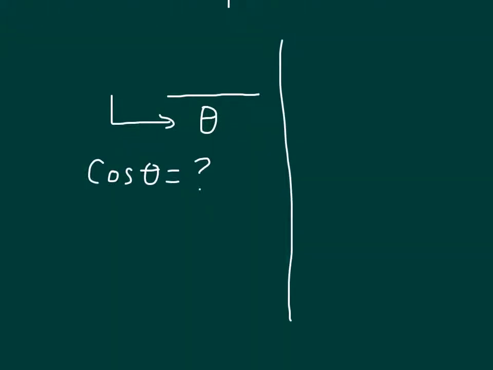Number 10, part A. I want you to figure out what they're asking you to do. Tan inverse is going to give you an angle, so your job is to figure out what's cosine of theta. If you can answer that question, you're done. I'm going to go to the side of my paper and say if tan inverse of 1 equals theta, that means tangent of theta is equal to 1.